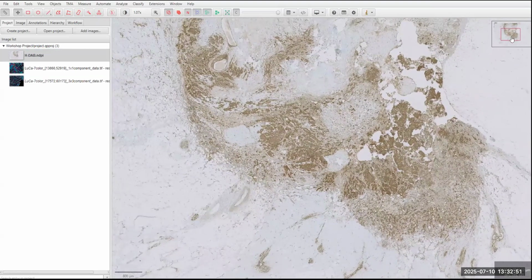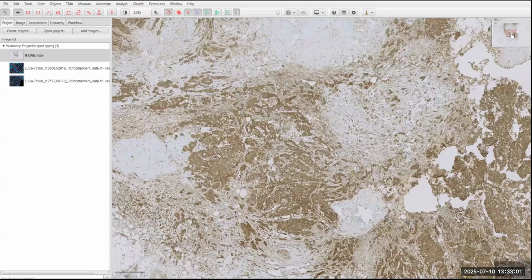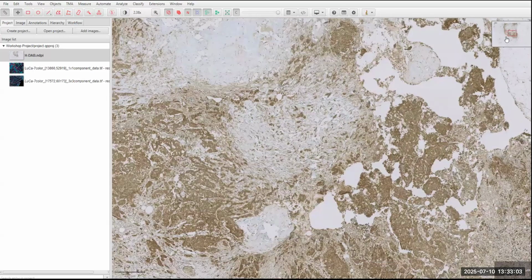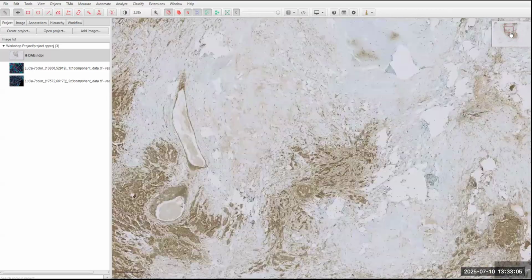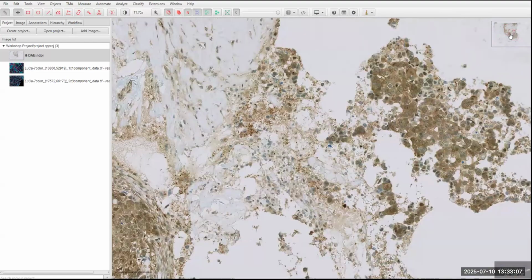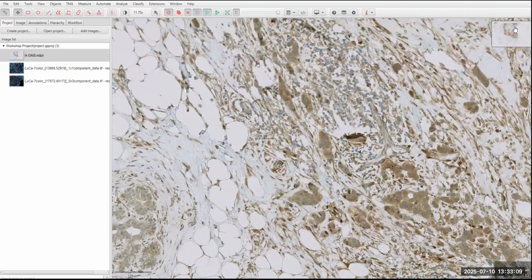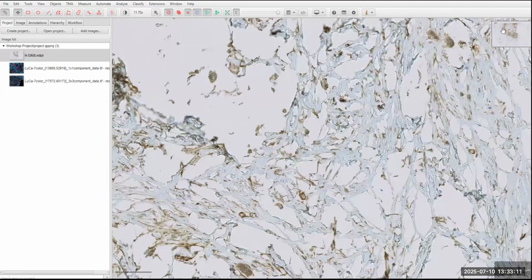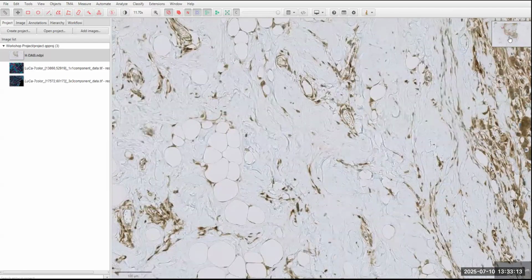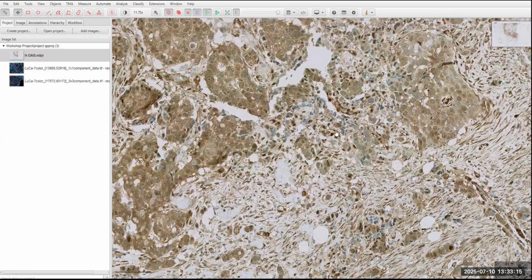You can also use this navigator up the top. Navigator shows the whole slide and where you're currently zoomed in on. So if I zoom in here, you'll see that little red box will get smaller. However, you can also navigate using this. You can actually pick this up and move it to where you need to go and zoom into specific areas. And I think you can double click around here, actually single click, and it'll automatically go to where you want to go.